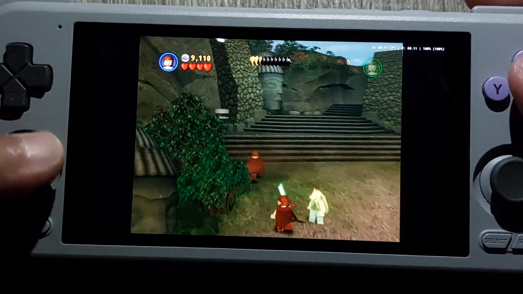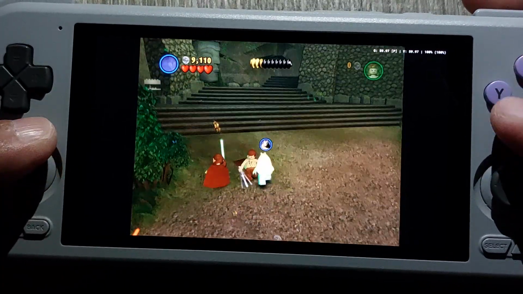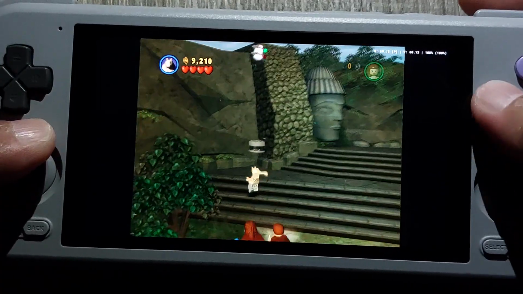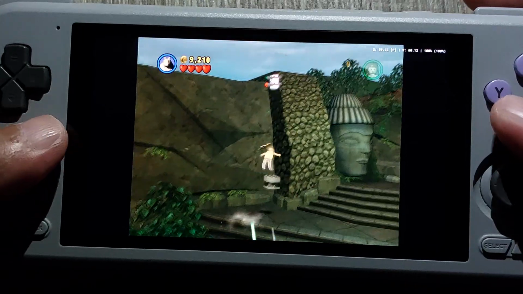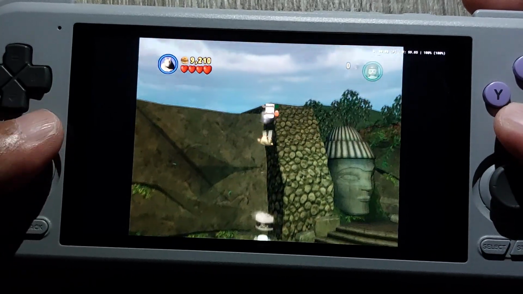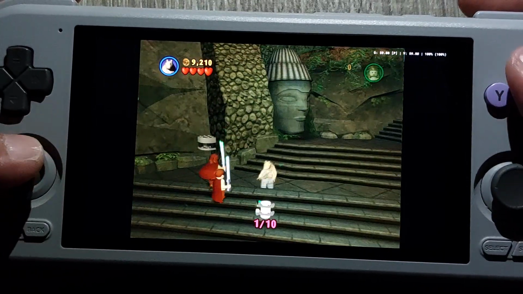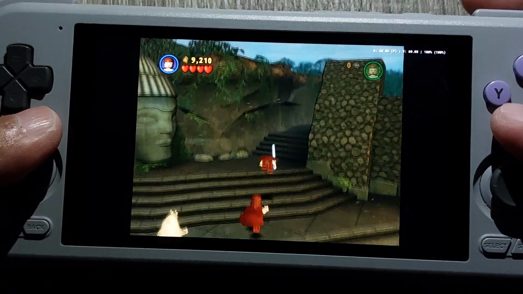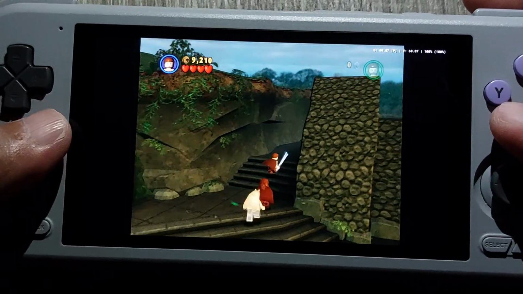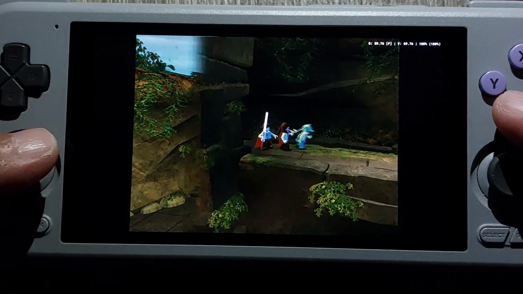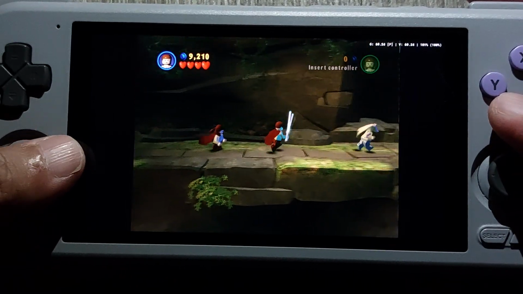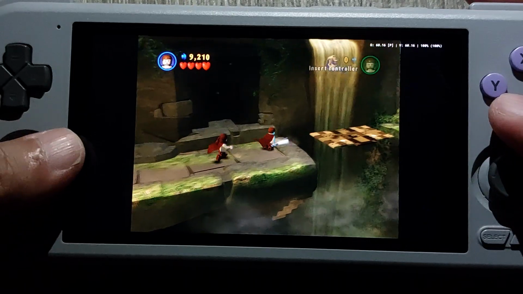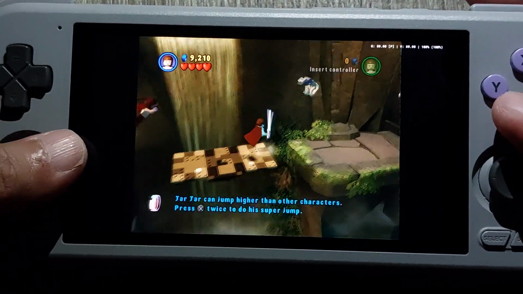There you go. Let's change to Jar Jar. Can he attack? He can't attack. There you go, see? Don't listen to them, Jar Jar. You're not useless. Jar Jar can jump higher, but we can jump high enough.